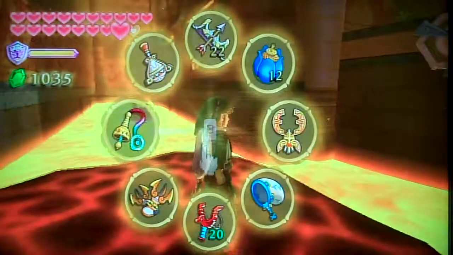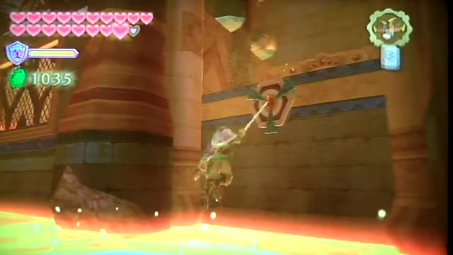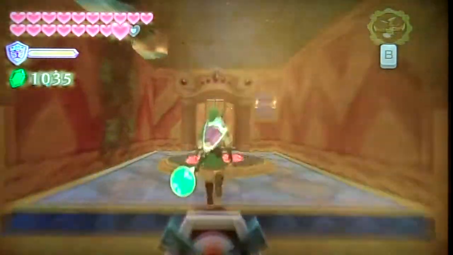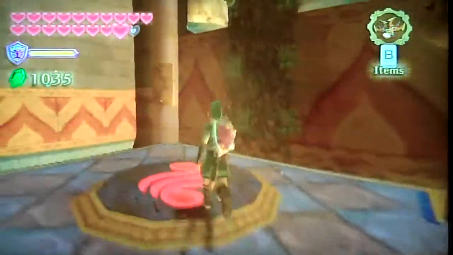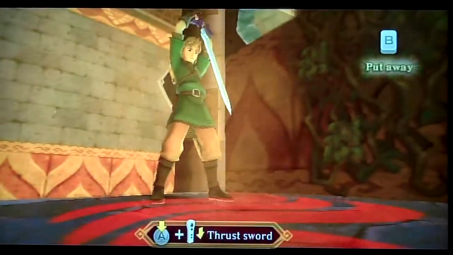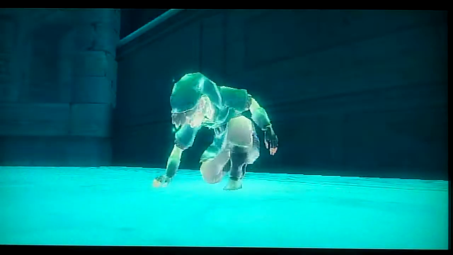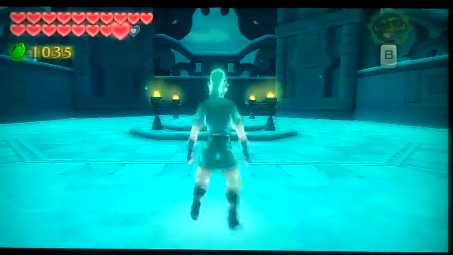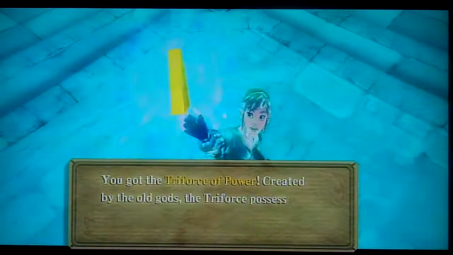Oh, no. No, you're stupid, but you can still make it. All right, and we're here. That wasn't it. That actually leads somewhere else, but somewhere we can't go to. This is weird. This isn't really like a separate room. But it still leads us to one. And we get the Triforce of Power.